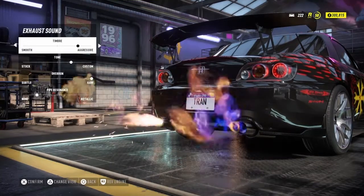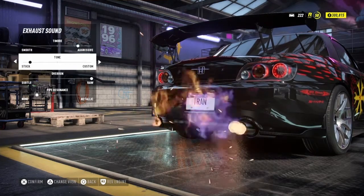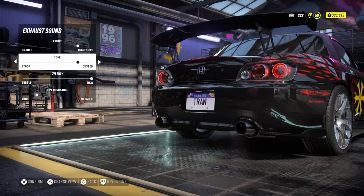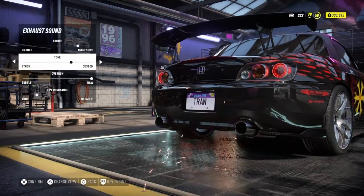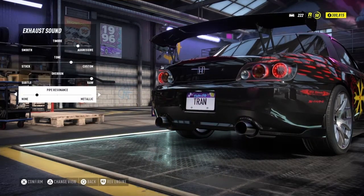Very minute difference there. And the tone is one of my favourite things you can change in this game. You can get it nice and low down. It's not a grumble now, but not as much grunt as it has in the movie. Nice and aggressive. Lots of overrun, max overrun. And just a little bit of resonance on this.